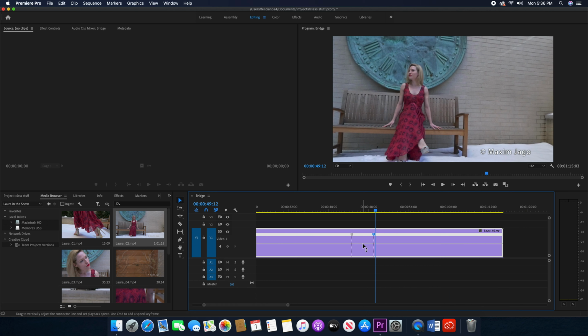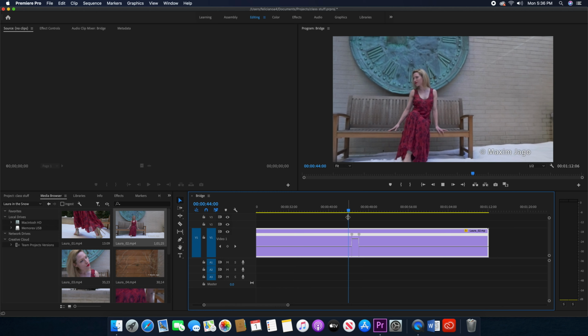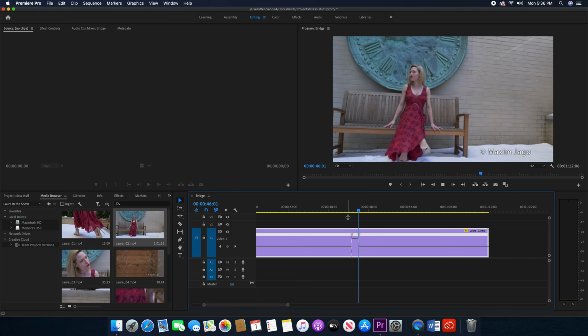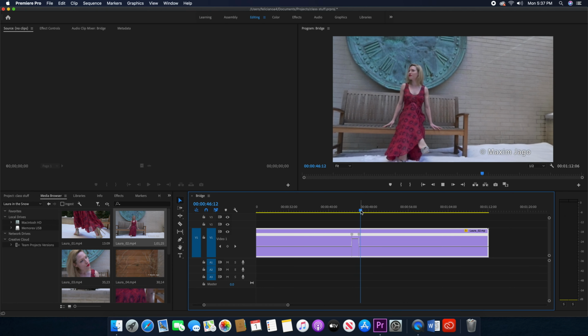And for ramping, or no, this is time remapping. If you speed it up, it's going to go much faster, and if you bring it down, it's going to bring down the speed. So let's say I want to speed it up by almost 200%, okay? So now it's going to play, and then when it hits that part, her legs go over much faster than the original clip. Now, as you can see here, this was abrupt.